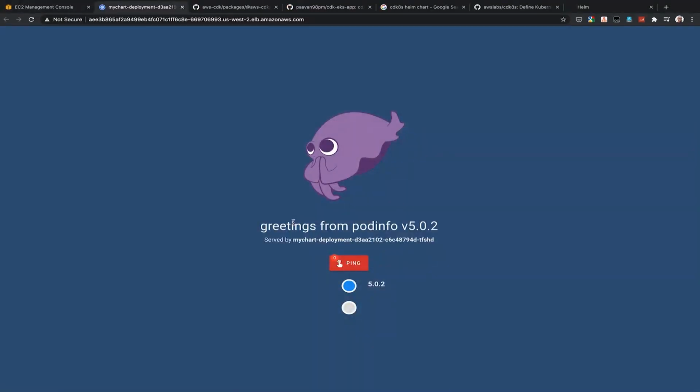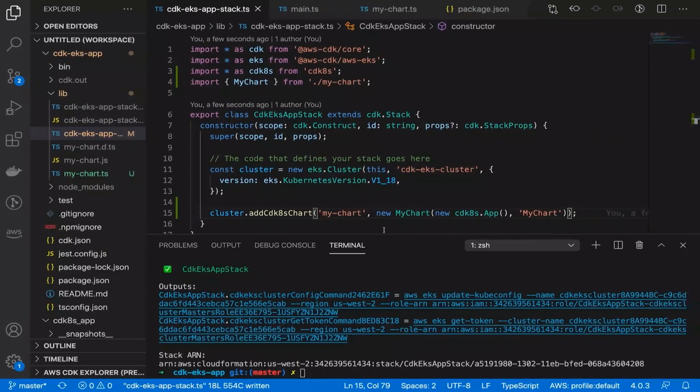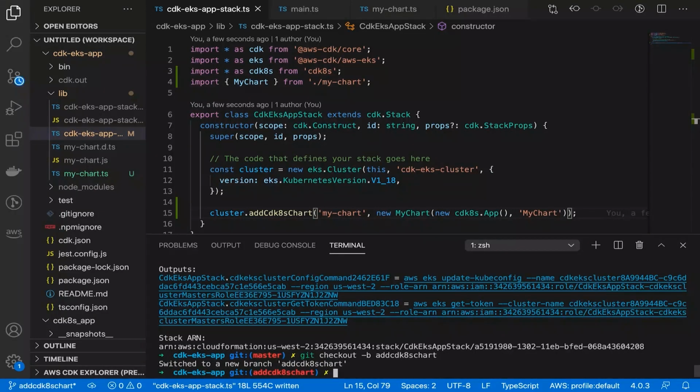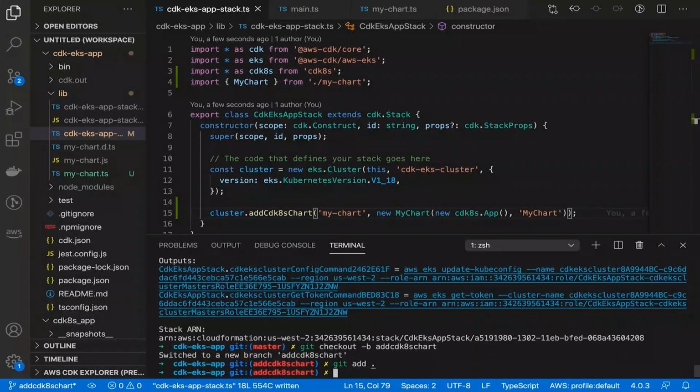So we can follow the workflow around creating a branch with all the updates that we have added. In this case, we have added a CDKs chart to our code, and we can follow the usual Git workflows and GitHub workflows around managing our code and updates to the main branch.